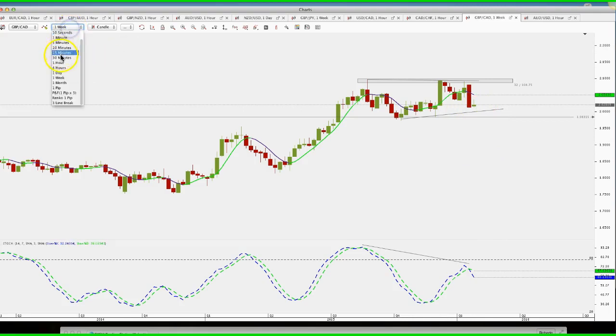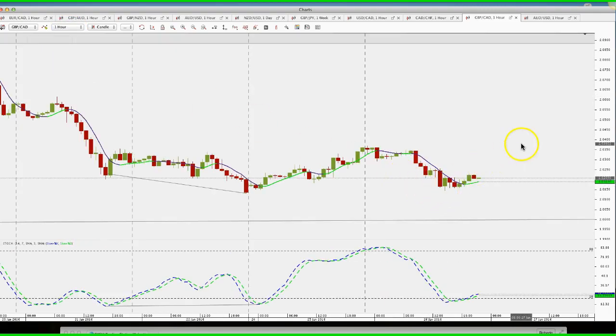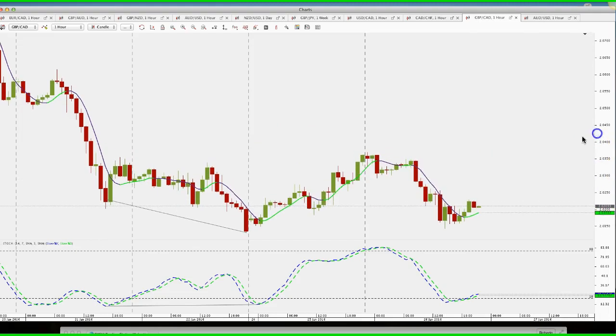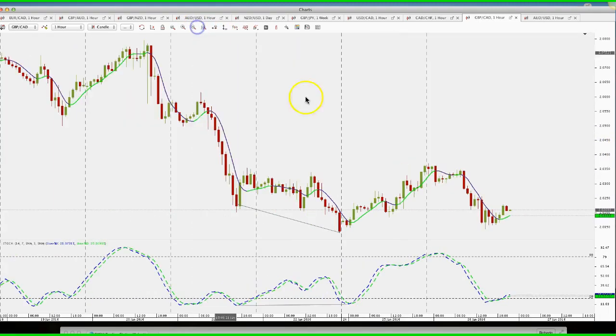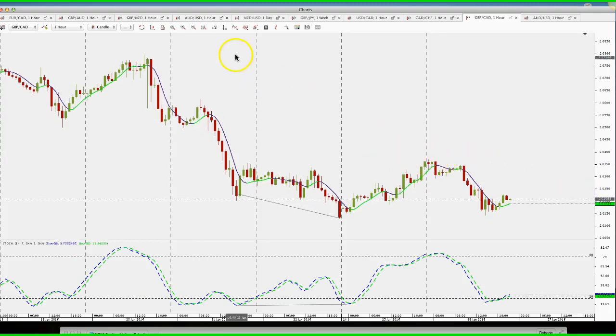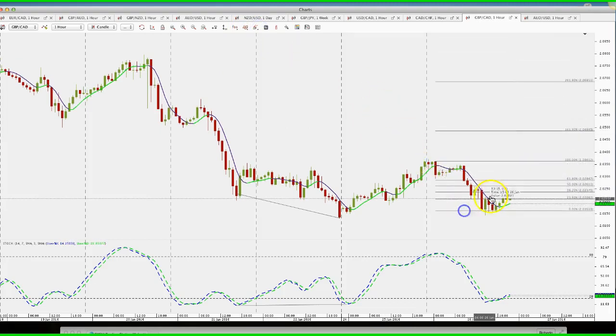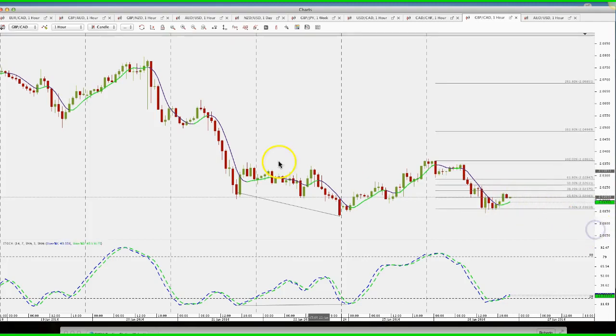So what do we do? We go to the 1 hour chart. We wait for that retracement to finish. Right now there was the sell-off for today. There are a lot of selling opportunities on the 15-minute chart on the indicator. Wait for this retracement to complete and then start looking for selling opportunities on this pair.